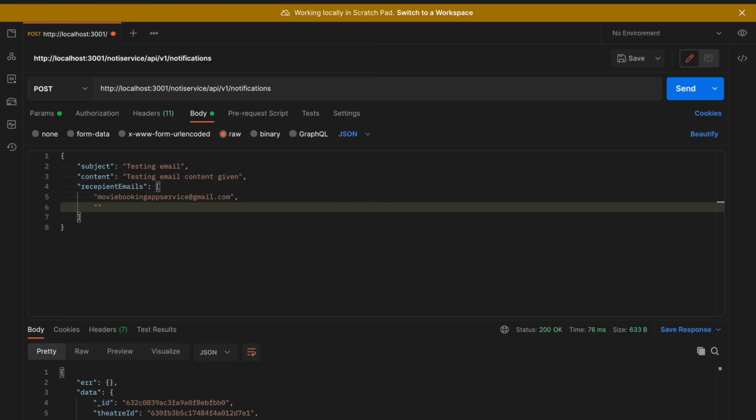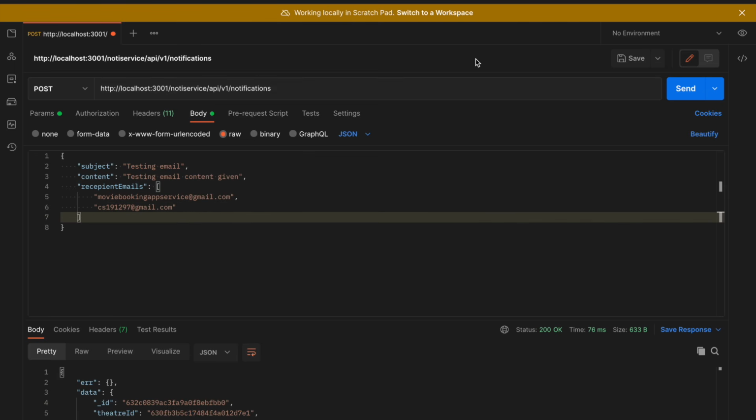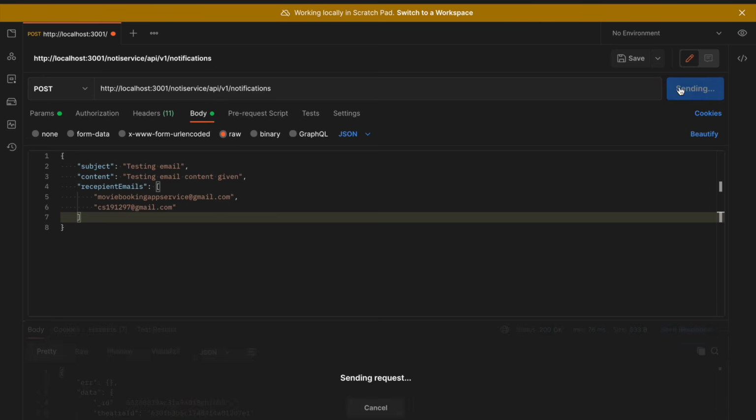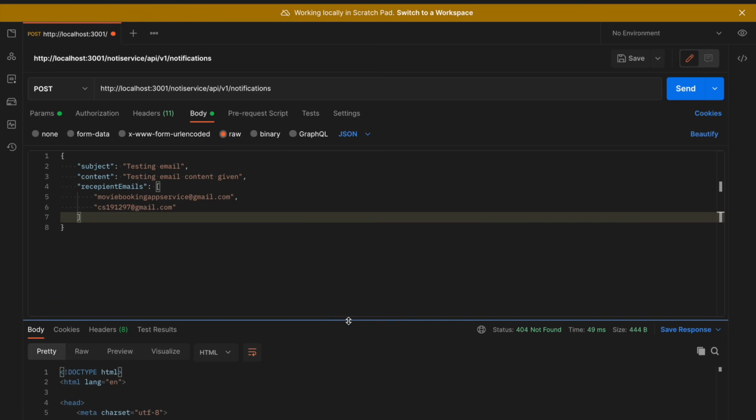I'll take one more email, cs191297@gmail.com. Okay, and I believe this should be good, right? If you send the request, it says 404 not found.